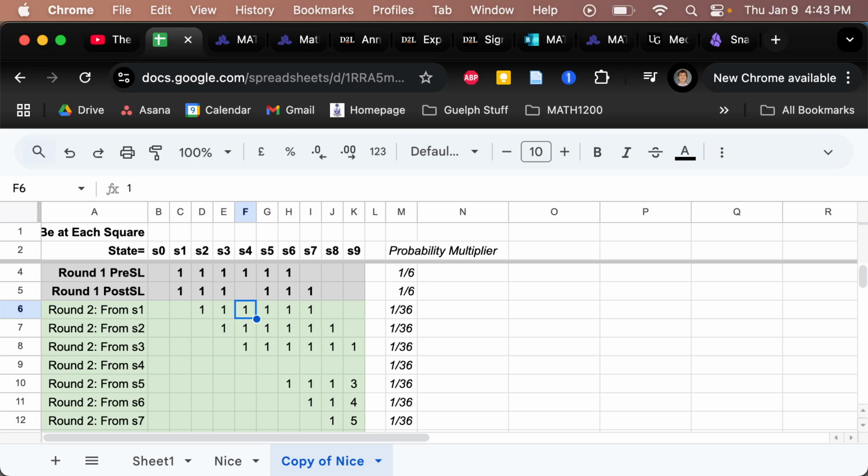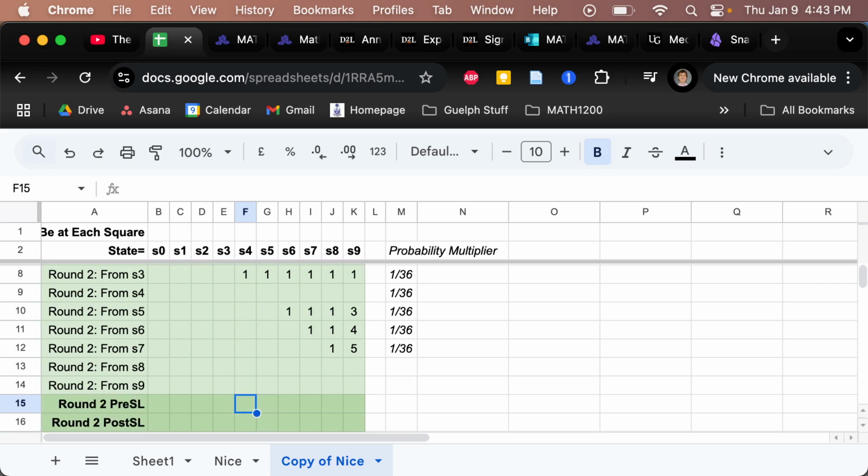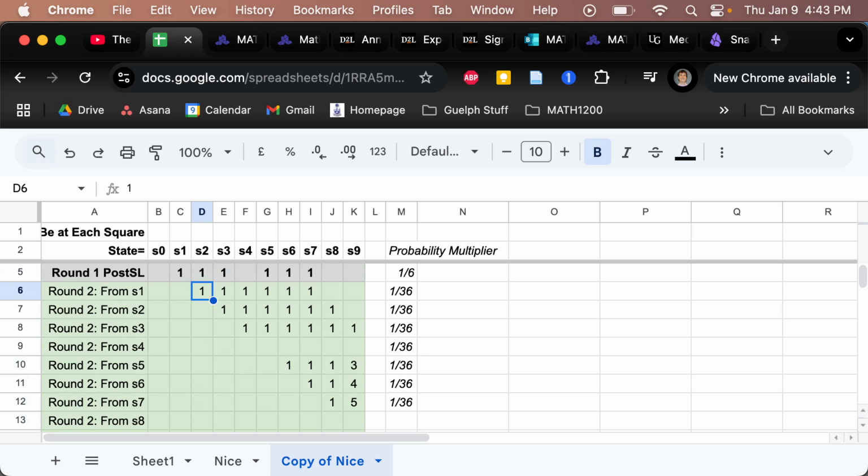So how can you get to S4? Well, you could have got to S4 through S1 or through S2 or through S3. There was one way, or one way. How many total ways are there to get to S4? 1 plus 1 plus 1 is 3. So the next line I'm going to do is just to add these up. So this one will be 3, like I said. I believe this is 2 and 1. Let's see if I'm right. 1, 2, 3. This one is 3 again because this thing was missing.